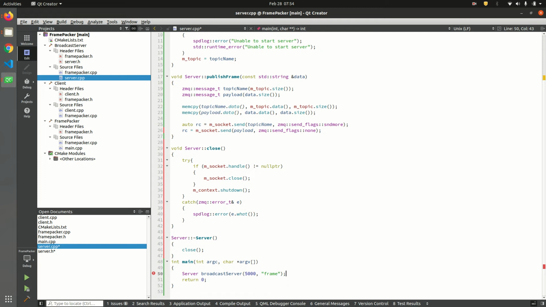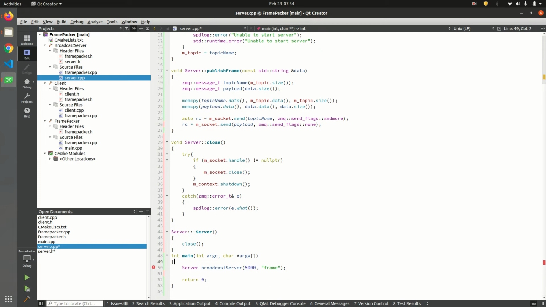So we have a broadcast server over here. And okay, let's do this first. This is like the signal handlers. Why do I need signal handlers? Because if I want to handle SIGINT, what am I doing?